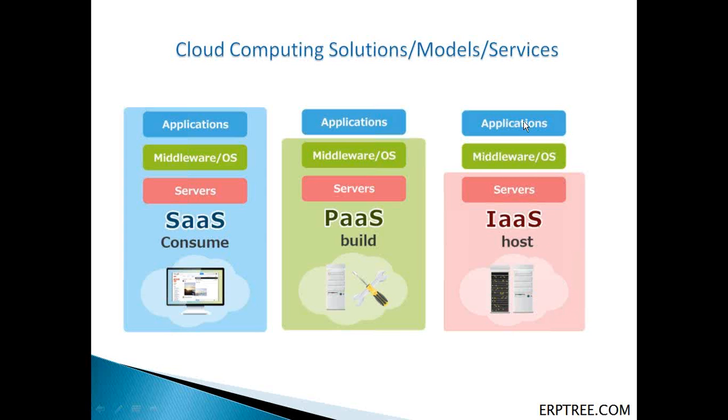Before you install any application in the server environment, you can choose which operating system you want to use. If you go with the SaaS option, whatever applications you get from Oracle, you can use them, but you cannot make any changes. If you go with the PaaS model, whatever you get from Oracle, you can use it. Along with that, you can develop some new applications and use them within the given operating system environment, also called middleware. And if you go with IaaS, it's hosting. You are taking the hosting service.